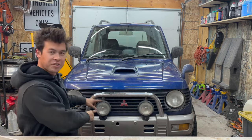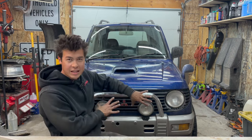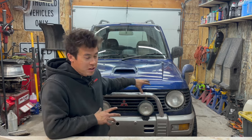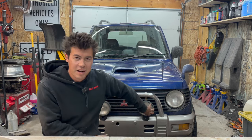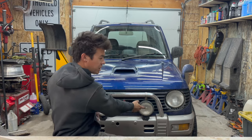That being said, I am considering upgrading these fog lights. While they do provide some light, they are way dimmer than they could be. I really like the way they look. I don't want to be modifying this to look really, really different, but I might see about getting some aux beam lights to go in these spots, something that would actually produce a lot of light and something that's LED, because this alternator doesn't produce a ton of power, and so I can't be jacking up the halogen power in here. It's just going to draw too much. And so I might look into that, but it'll be something tasteful, something that kind of just retro mods this and looks pretty discreet. But I'm interested in that. If you guys have any ideas of what could go in here, let me know in the comments below, because I'm looking for some lights that would go there.